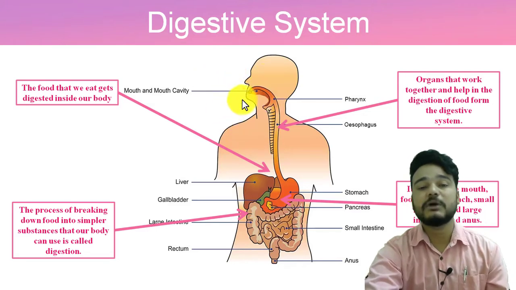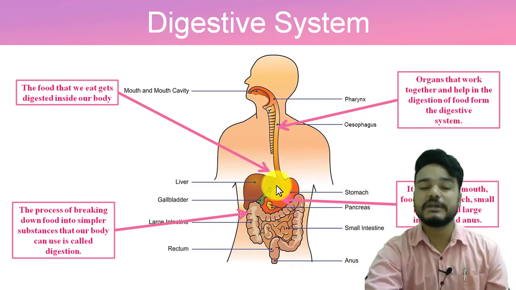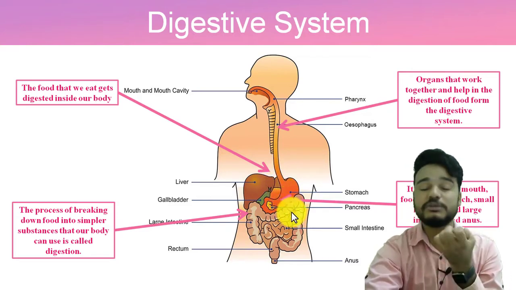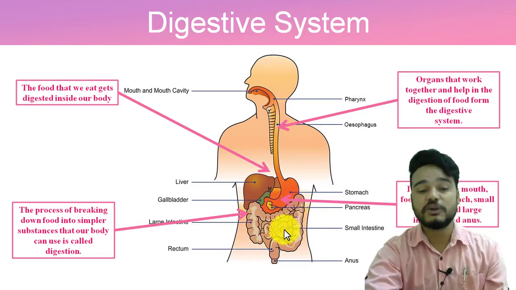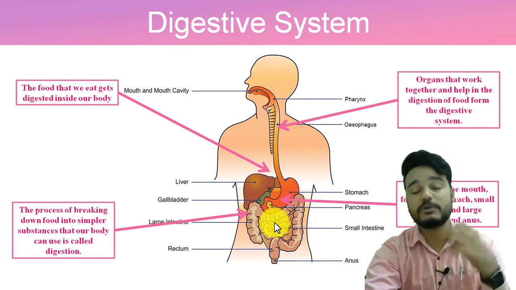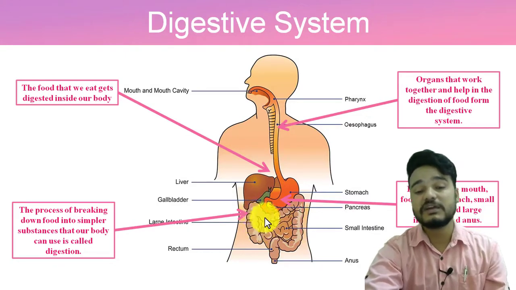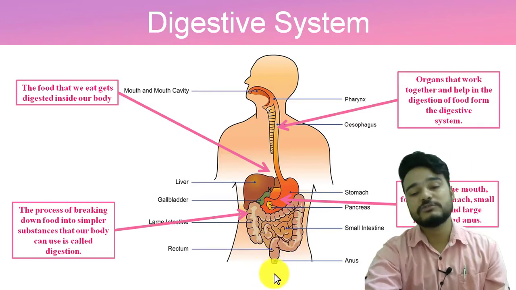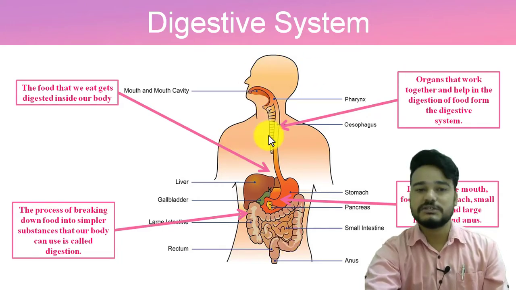हम जो भी खाएंगे माउथ से, this is the food pipe. Using that food pipe, it will enter the stomach. यहाँ पे उसको क्या किया जाएगा, break down किया जाएगा. It will be broken down into smaller simpler substances, और वहां से जो भी important material है वो लिया जाएगा. फिर बचा हुआ it will be sent to your small intestine. Small intestine में और उस पे प्रोसेस होगी, जो भी उसमें से सब्सटेंसेस एब्जॉर्ब करने हैं वो लिए जाएंगे. Then it will be sent to large intestine, and after large intestine it will be sent out from our body using our anus. Anus से वो बाहर जाएगा. Okay, so this is our digestive system.